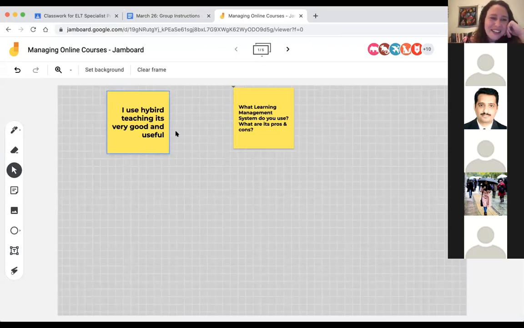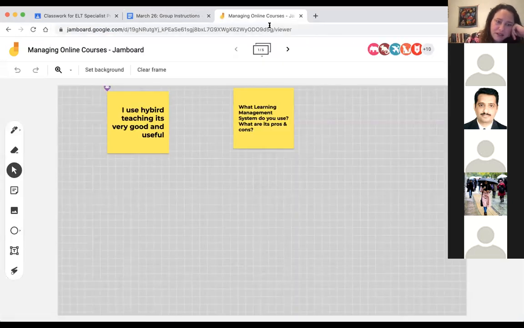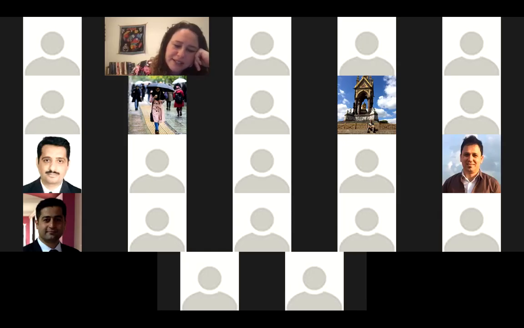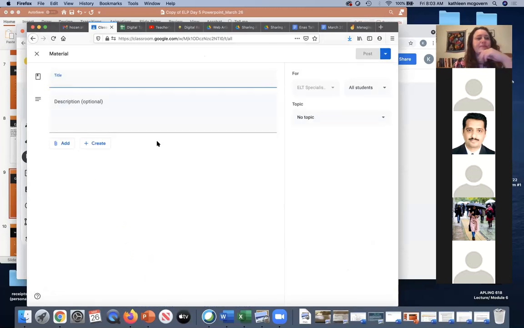All right. So you opened a new tab and you pasted the Jamboard link, right? There is nothing, yes. All right, let me try troubleshooting this in one way here. I'm going to create, this will show you how to, oh gosh, no. Am I sharing my screen? I am not. No, yes. All right, hold on. I'm in here as a teacher, right? If I go into create material.